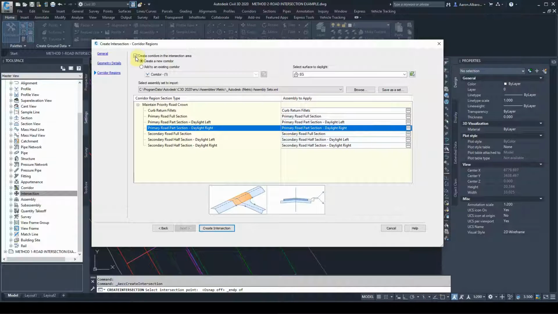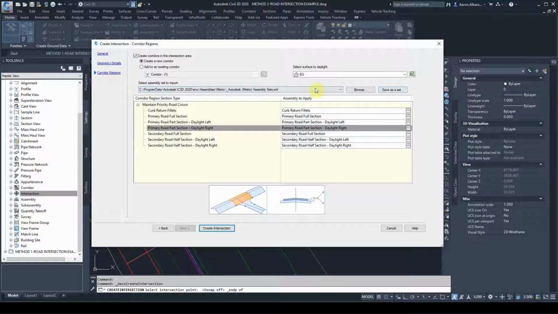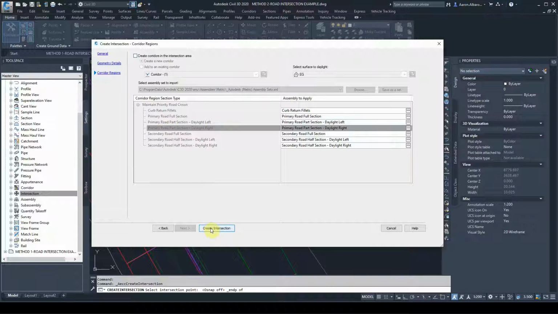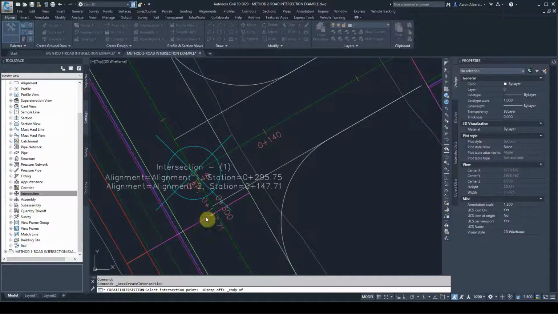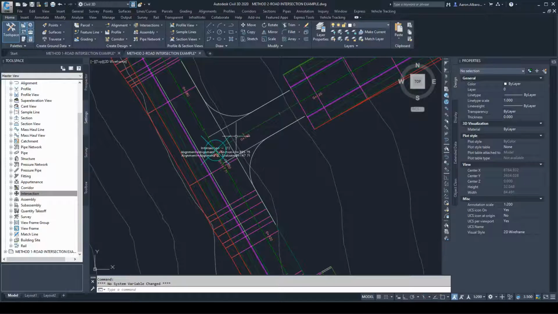So I prefer not to create the corridor with the software; I create it myself, unless you have your own settings done before and refined and you can save them, and that's the time when you can just utilize them in future. So I'll ask the software not to create the corridor for us, we'll create it ourselves, and that will create mainly the geometry. As you will see, that created the geometry of our cross intersection.